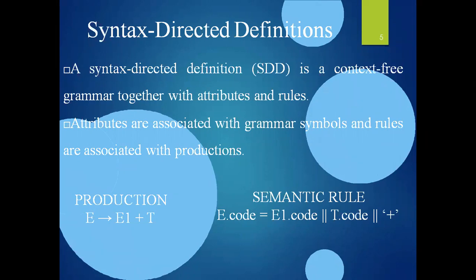The implementation of this syntax directed translation need not follow all the 4 steps. Make a note. In single pass implementation, we can write the semantic rules for the production. In single pass implementation, the semantic rules can be evaluated during the parsing without explicitly constructing a parse tree or a dependency graph. As per the conceptual view, we have 4 steps: the first is an input string, the second is a syntax tree, the third is a dependency graph, and the fourth is an evaluation order.